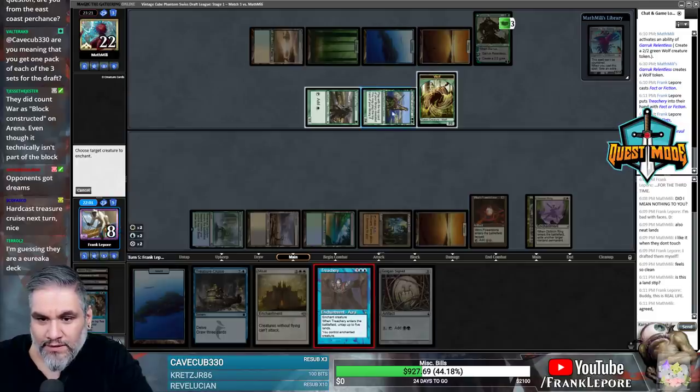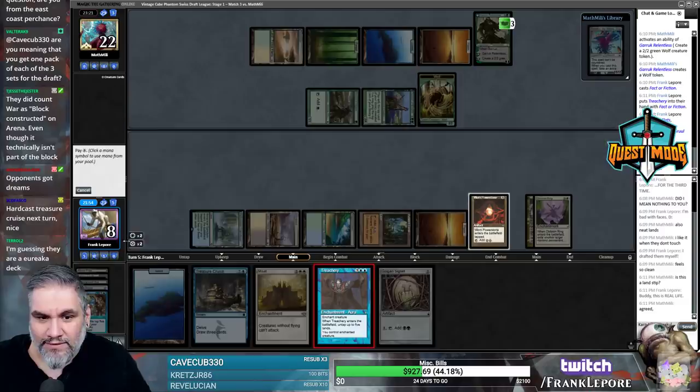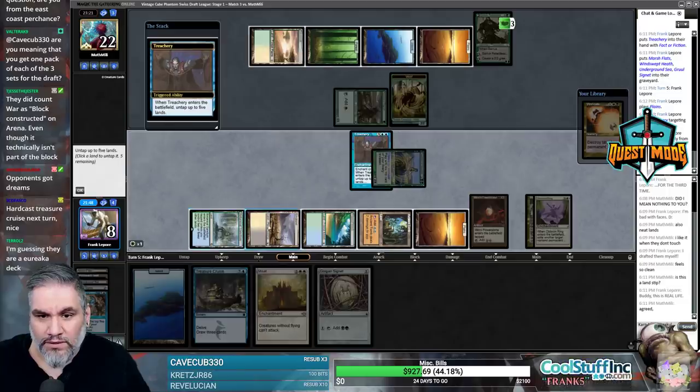One, two, three, four, five. Steal your gentleman. One, two. Did I not add double? Yeah, we did. All right. Add, steal this guy. We have one, two, three. Okay. One, two, three, four, five.